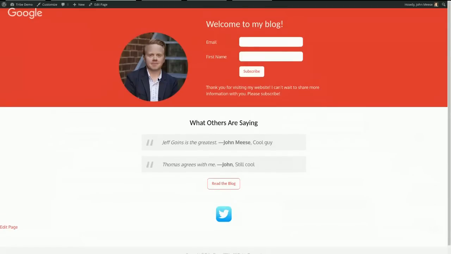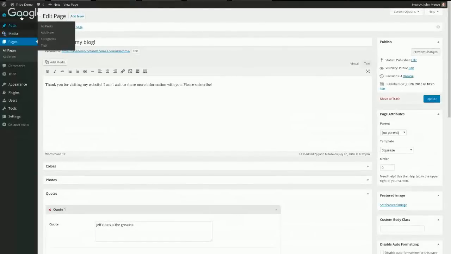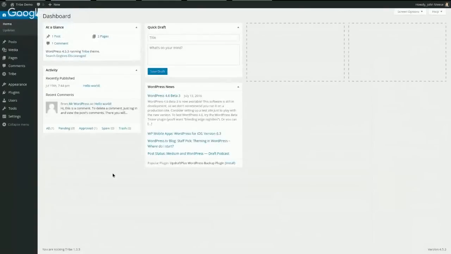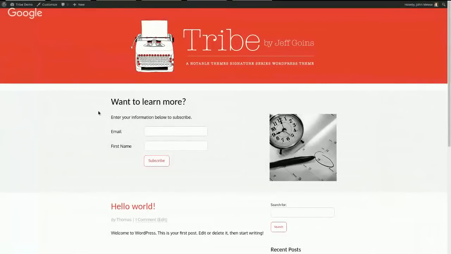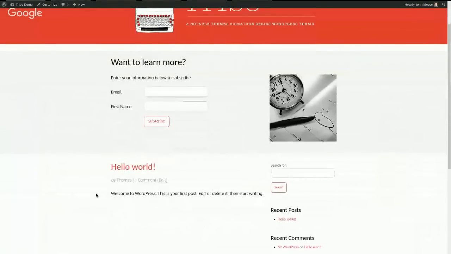And so that's the squeeze page right there. So that's most of the Tribe Theme features we've already gone over. You'll see we've been going through Tribe Theme for maybe 20 minutes, and we've covered almost every possible setting and feature within the theme already. It's designed to be simple and easy to use. And if you look at the front end of this Tribe Theme website now, the only thing it's missing is content. And that's the goal.